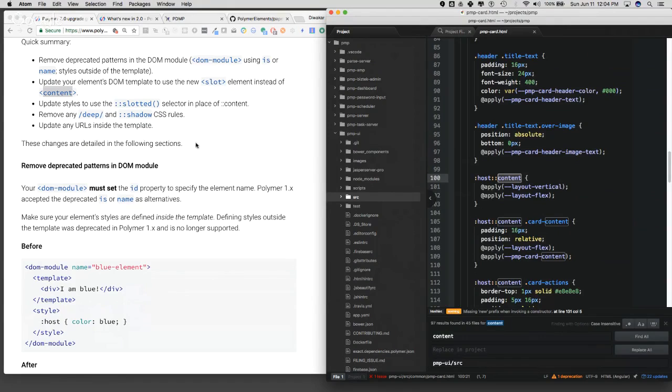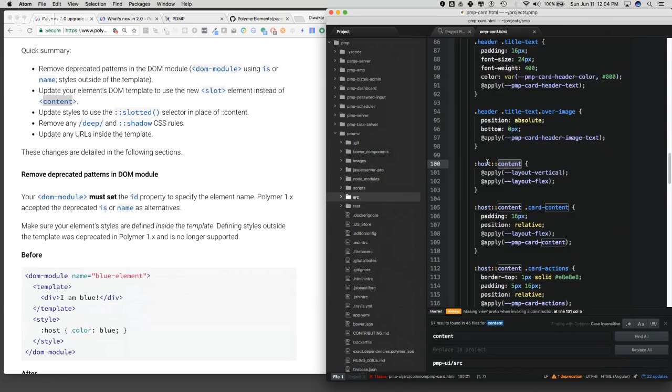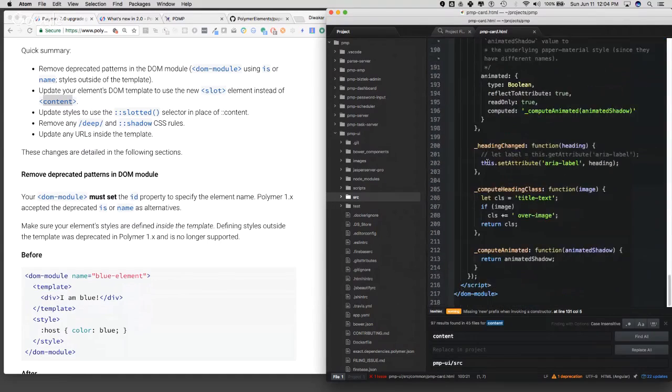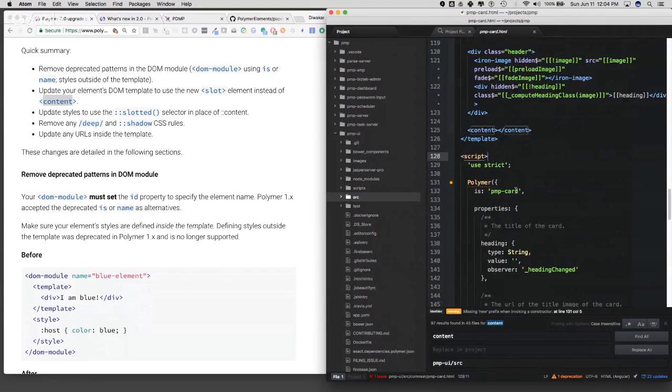So the first thing is I need to remove deprecated patterns in the DOM module using is or name styles outside of the template. So this one is using is outside of the template. I don't know if this is a problem.